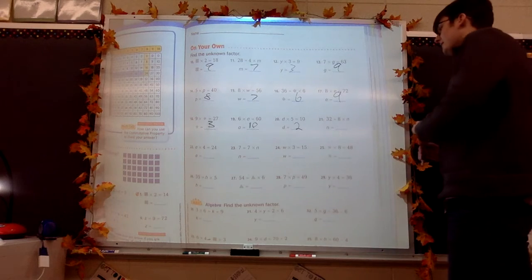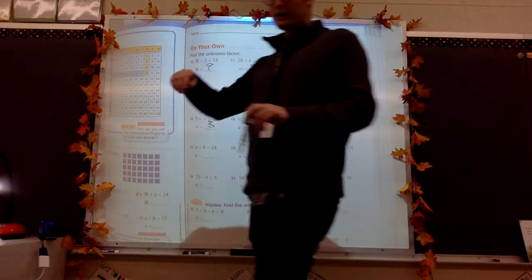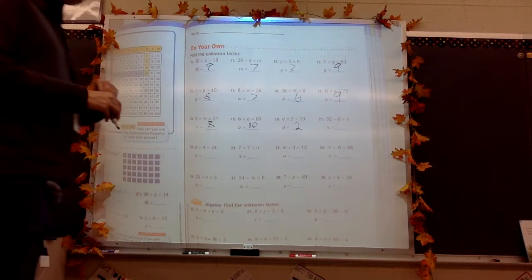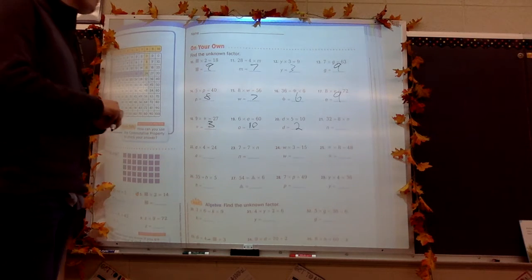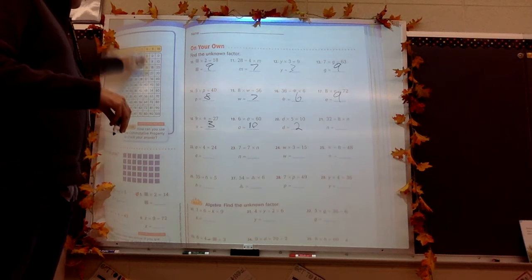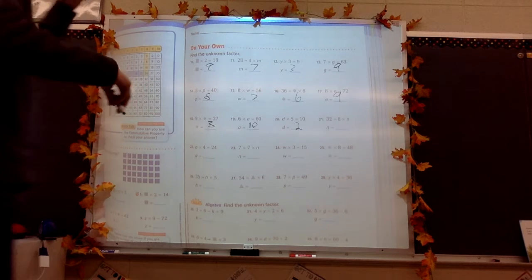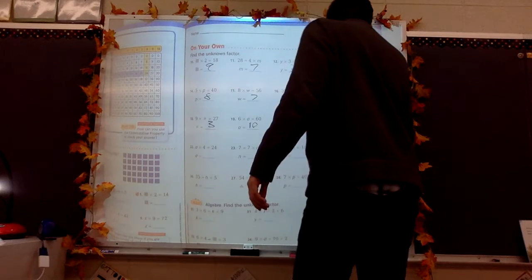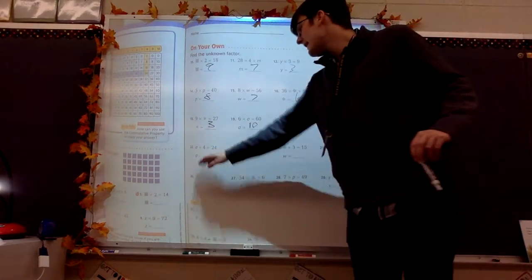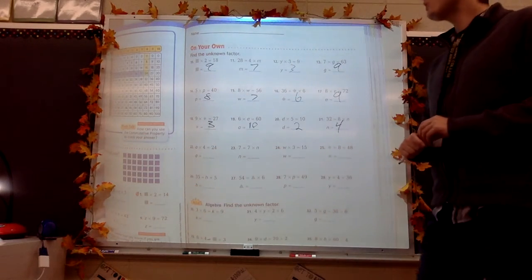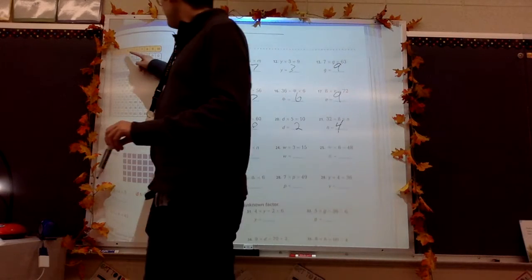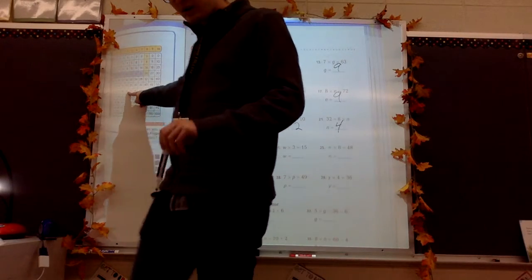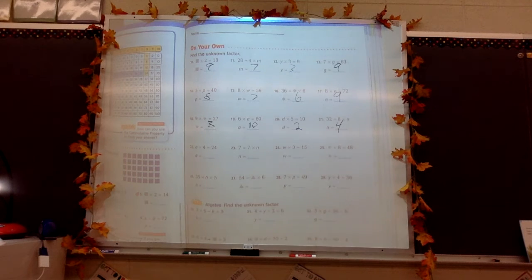32 equals 8 times n. Real quick, I'll go to the chart here. It's easier to use the chart on bigger numbers like 8. So we go down till we find 32. We go all the way to the left, and we see that says 4. 8 times n equals 24. We can use the chart if we want to. Go down till we find 24. Go all the way to the left, and we see that it equals 6.